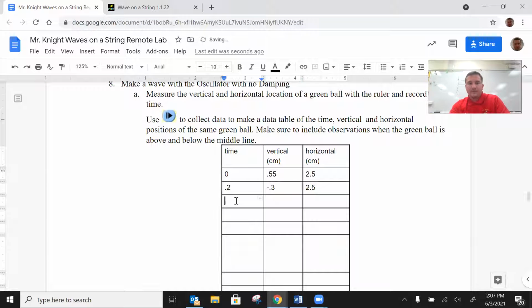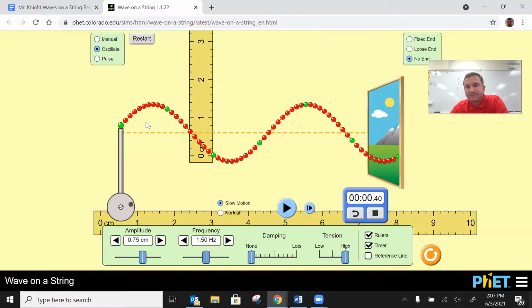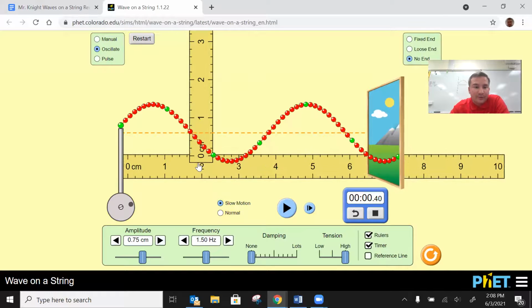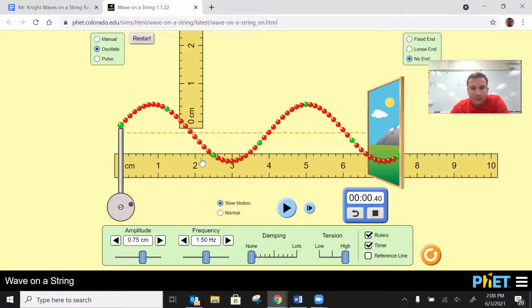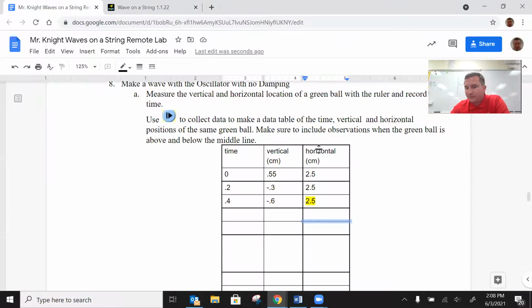So at 0.4 seconds, we get negative 0.6-ish. And you'll notice again, this one's still 2.5. I could prove it to you if you want. Get this out of the way. 0.2, 0.4, 0.5. So there's that. So you make your little data table there.